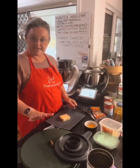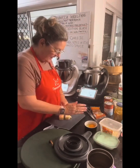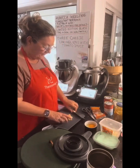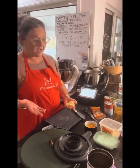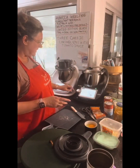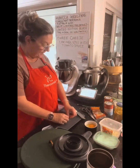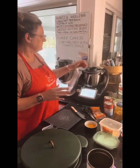I love to cook this in my lovely Thera cast iron pan, and the reason is it needs to be covered for the first part of the cook. So I just cook it with the lid on, then take the lid off, rather than using up alfoil. So first part of the recipe, this is 3 cheese. So there are 3 cheeses in this, and the cheeses are Parmesan, ricotta, and mozzarella.